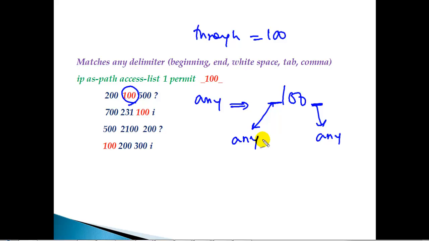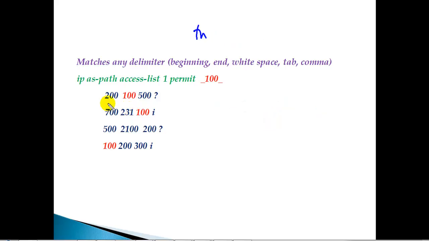It can be in the beginning, maybe just a special character, maybe just i, or it can be 200, or any other number. Similarly, in the beginning it can be any number, maybe 200, 300. So it's going to match all the prefixes which have 100 in that specific autonomous system path information. Like if you see here, it's going to match this one, and also it will match at the end, and also in the beginning, or in between.